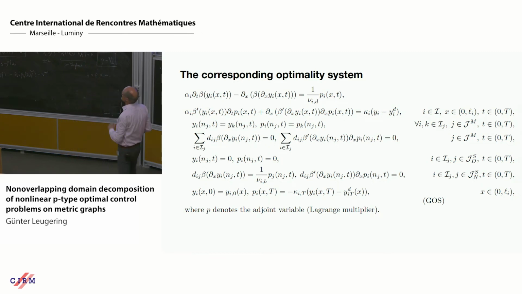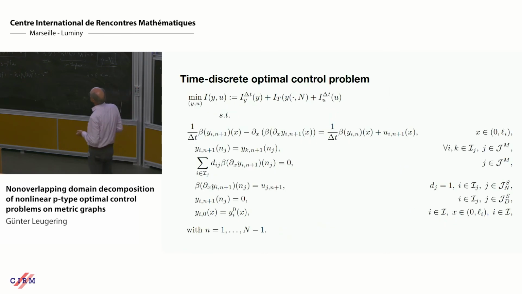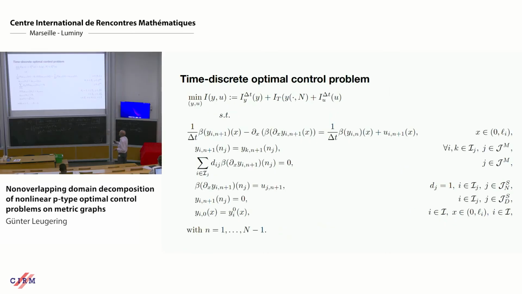Okay, so optimality system. I will not get through, I'm sure, today. Now, time discretization is clear, right? I think you have seen this a lot. So you discretize in time, you get an optimal control problem that is now time discrete and continuous in space, right? So this is depicted here. You have a cost that is discrete in time, but still is a sum over all the time instances, right? And you have this problem that is much more likely to be suitable for domain decomposition with standard methods, right? There is a paper on that, because that's just the P-Laplacian, right? There is a paper by Engström and Hansen.